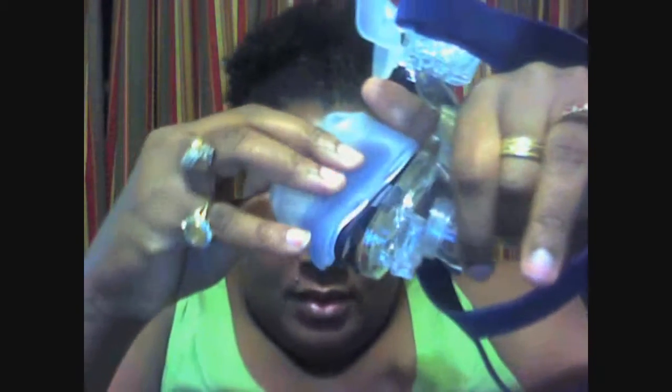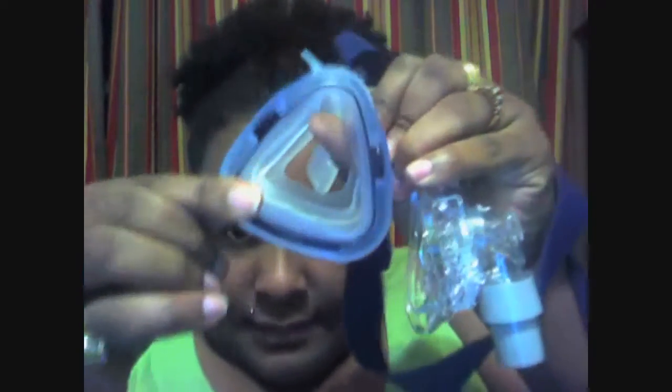Now, this is the problem I have with this mask. You see this part right here where it just sometimes comes loose and it leaks air? Like you gotta constantly be mindful. Say I use this mask and I don't wash my mask every day. I'm washing my mask like every other day. So say I use this mask and the next day I go to use it again, or I take a nap or whatever. Sometimes this part comes loose on me, so I have to constantly fix it. It'll be like this. This is how it be, something like that, and it will be on here. So okay, the air is leaking on this. Then I'll have to take and fix this on the mask like that, and then put it together.